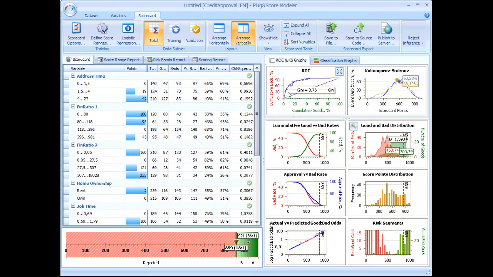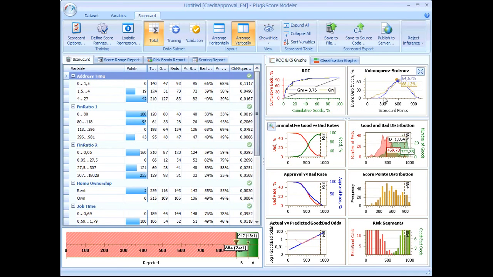Now we look at the characteristics. One of the main characteristics is Gini coefficient together with ROC curve. Here is presented a Gini value for training and validation subsets. Gini coefficient, which is more than 0.6, means that the model is a very good classifier. There are also Kolmogorov-Smirnov curves with good results, 64 and 68 on validation and training subsets, cumulative good versus bad rates, and an important graph which shows good and bad distributions.